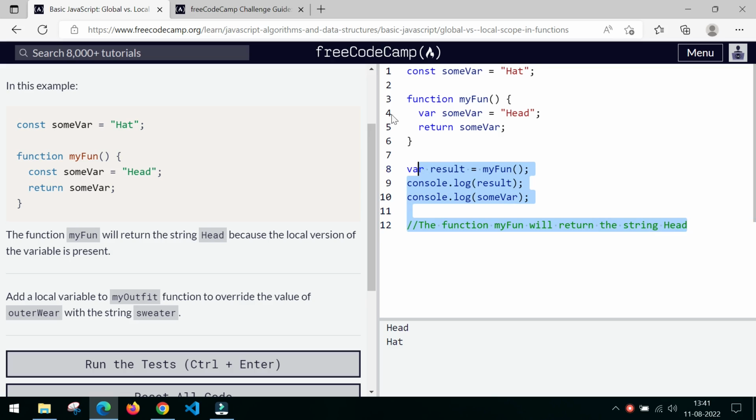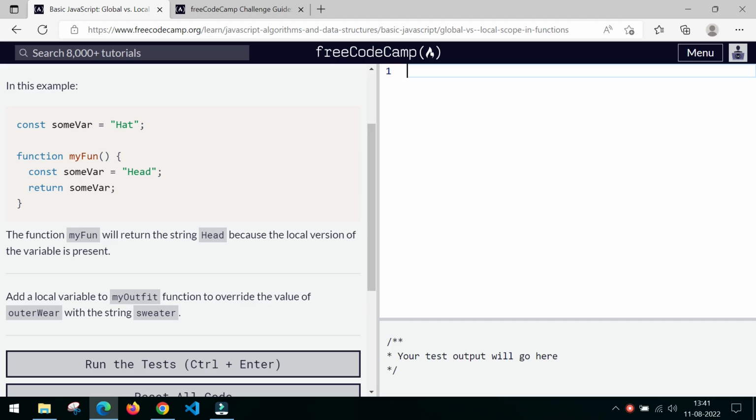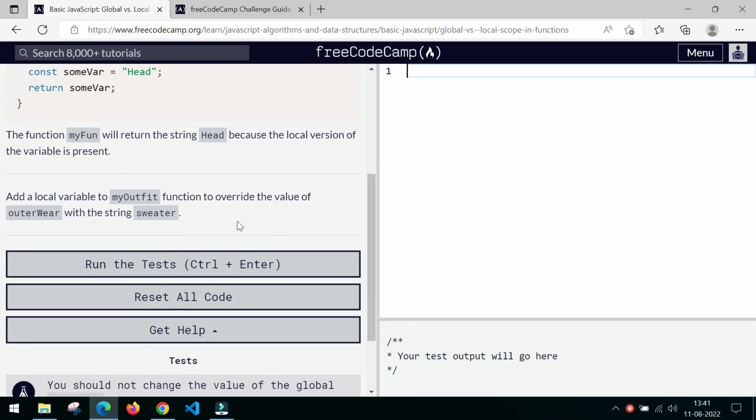If I talk more about this, it will make you confused. So go ahead, complete this. I hope you have understood local scope and global scope. When you declare a variable inside the block with let or const, it cannot be accessed outside. That is what I have said now. Just remember that, that is enough.